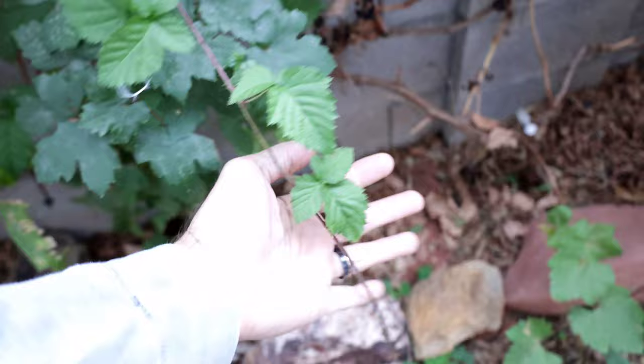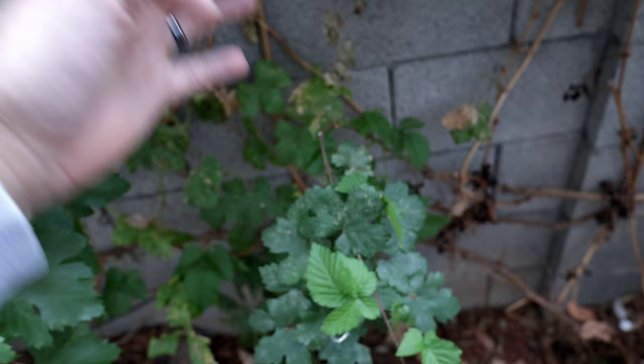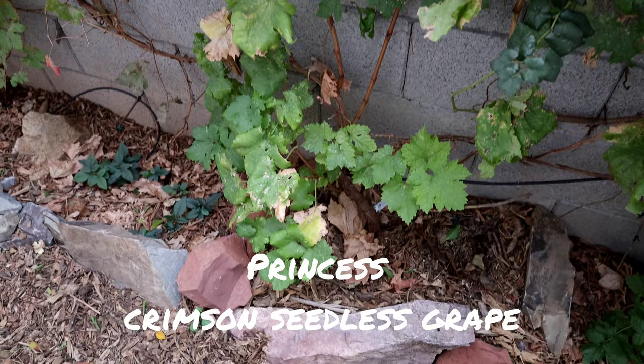Here's our other red flame — it produced a bunch of grapes this year, cane pruned. We've got more boysenberries back here doing really good with a nice fall flush. Right next to that is our princess grape, the first one to start falling asleep — you can see the fall colors. If you have kids, grow some grapes — they are so much fun and very easy to grow in your backyard.